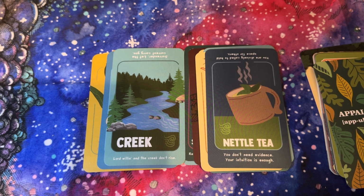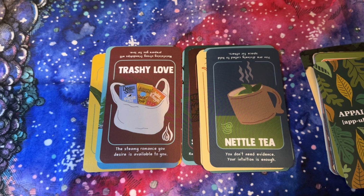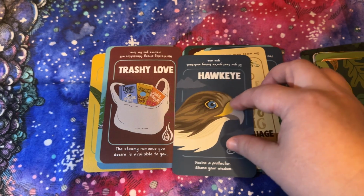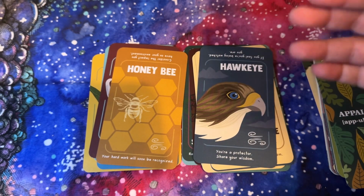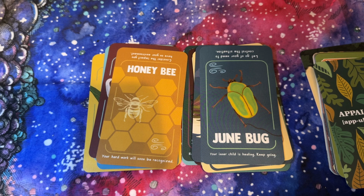So I like that. I like this deck so far. I haven't used it a lot, but I like it. And I also really like play space decks. Well, there's certain things about the words and the imagery that, you know, resonates about home for me, like June bugs. I used to love, or like there's a lot of bugs I don't like, but June bugs are not one of them. And I like how when they land on you, or if you pick one up, they kind of stick to you. Like most bugs, I would not be happy they're sticking to me, but I like how their little legs, I don't know, they don't want to let go.